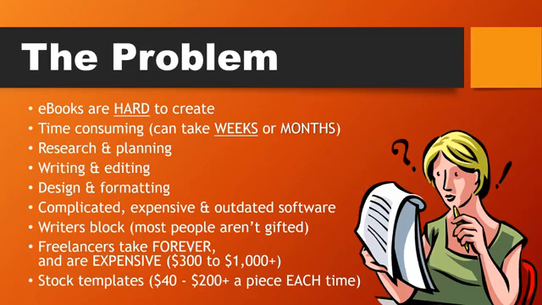Okay, so another route most people go to get ebooks done is stock sites. You can download ebook templates, but you're looking at between $40 and $200 a piece each time just for one template. And if you're creating 2, 3, 4 ebooks every year, that's going to stack up. It can easily go into the thousands of dollars if you're creating lots of different ebooks or different projects, over the year.